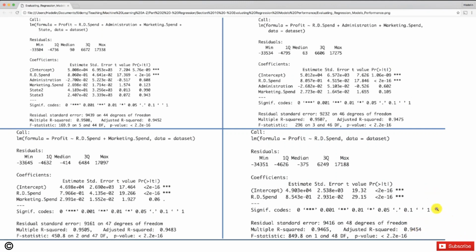Adjusted R-squared went down by approximately 0.003. So that means that this new model is actually worse than this model. This model was better fitted to predict or explain the variance in profit than this model is. So there you go.